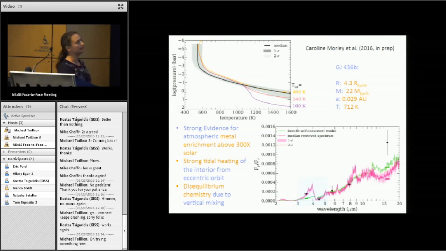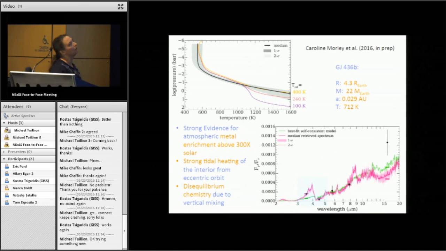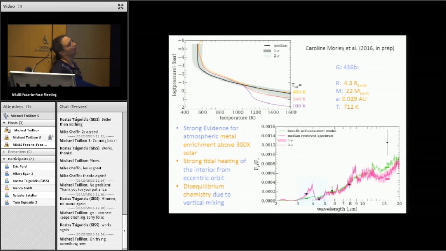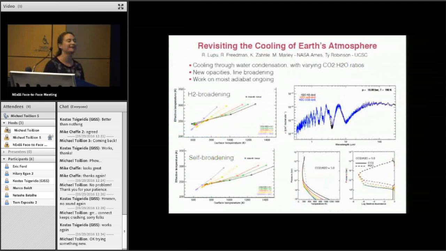Yeah, the other method that they're using, aside from this green self-consistent model with all the chemistry, is a retrieval method by Mike Line. And this is the best fit model with the one sigma range. And they're not really parametrized the same, so we cannot really compare the conclusions except for the internal temperature, which you can see is in very good agreement here. The self-consistent models predict somewhere between 640 and 800, and that's where the retrieval locks onto. And yeah, I think Tony already went over the slides, so if you have any questions, let me know. Thank you.